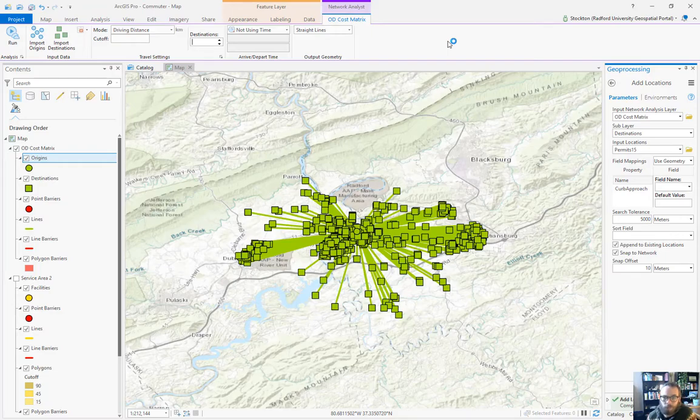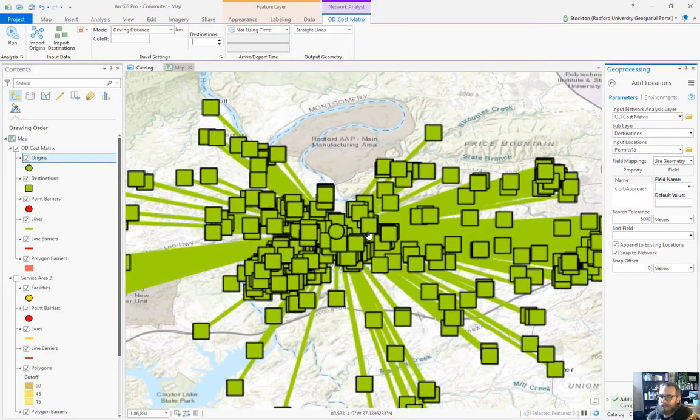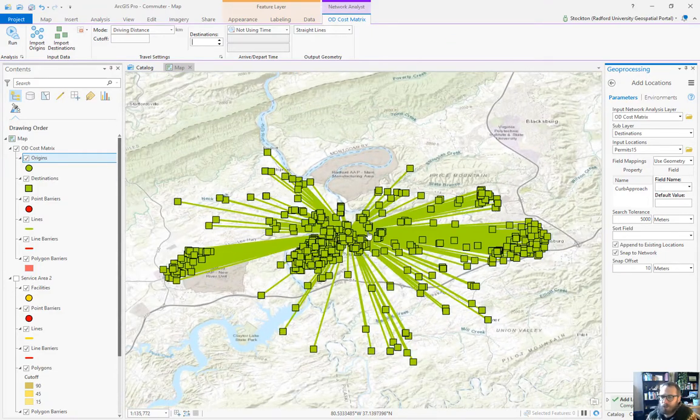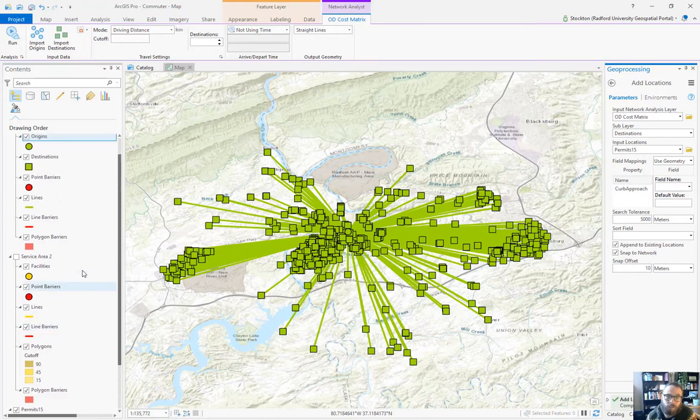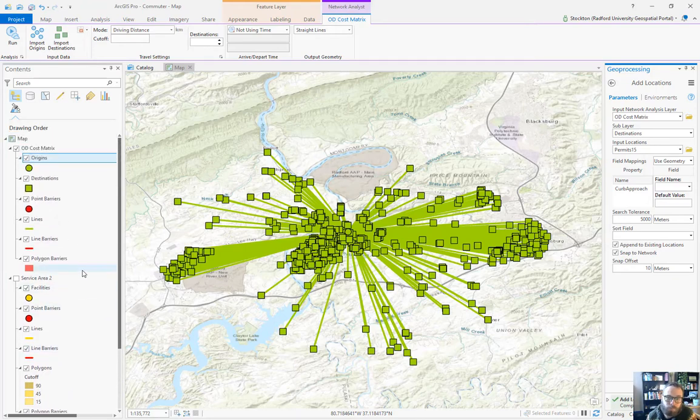And so here we go. We've got an output. It does kind of a near analysis look to it, but when you look at the actual data set, then you do have a new set of driving distances that are specific to the individual locations that do fall along the network. And so that's essentially it. That's the key thing that we want to be assessing here is the individual drive times.